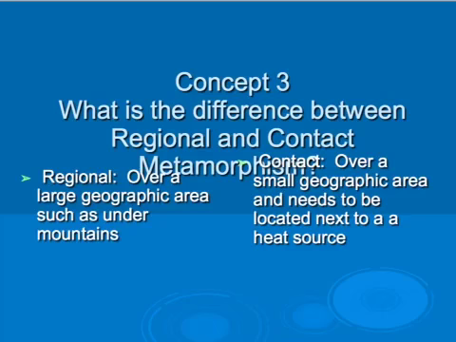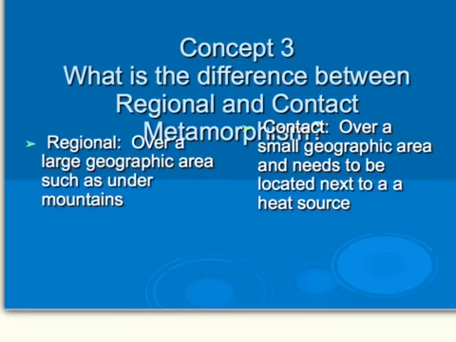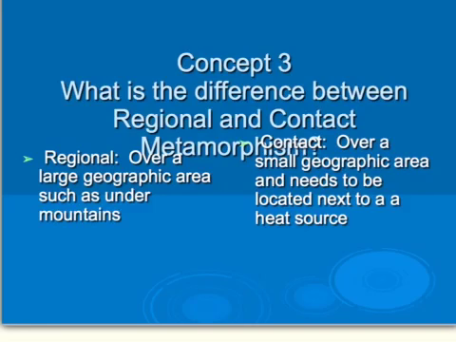So what is the difference between contact and regional metamorphism? Regional, if you take a look here, is going to be over a large area, so that's going to be something that's underneath the mountain. So if we were to draw a mountain right here, you would find the regional right about here in this circled area. Contact is more like the lava coming up.